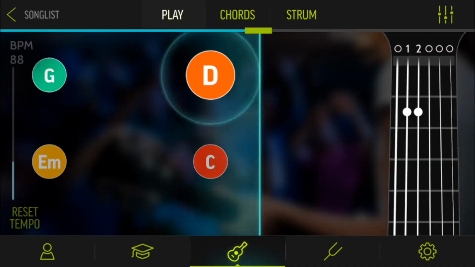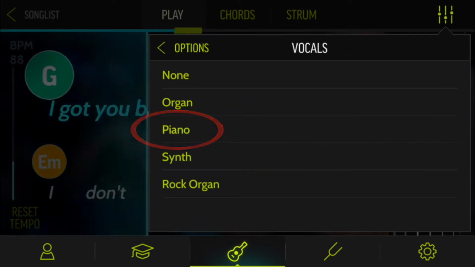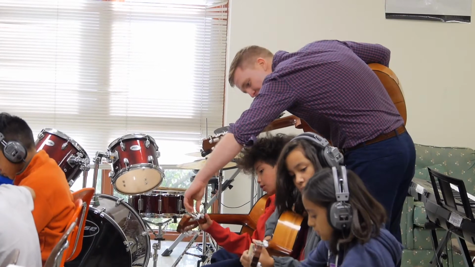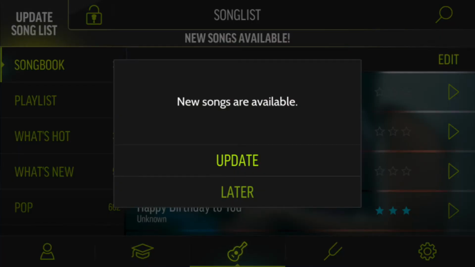It's everything that you need to teach the song in one place, and the app will do so much of the work for you leading the class to free you up to individualize instruction and help your kids one-on-one. So what's also really spectacular about these apps is that they're not a static resource. They're constantly updating. So unlike a book that you might buy or something you might print out, every week you're gonna have new songs. So once this year's songs go out of style, next year you're gonna have a whole new batch. All you have to do is click update.